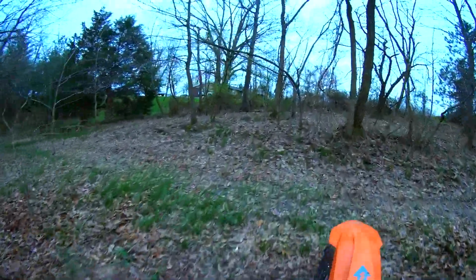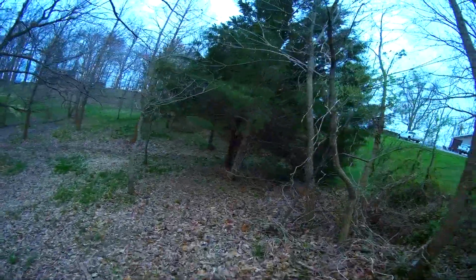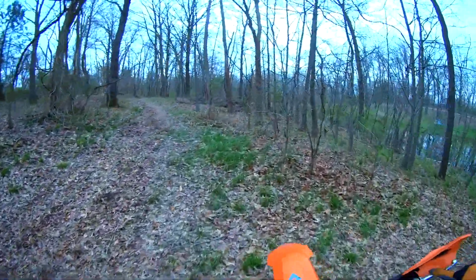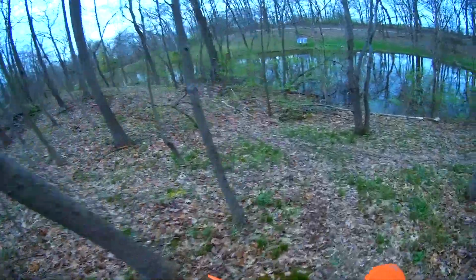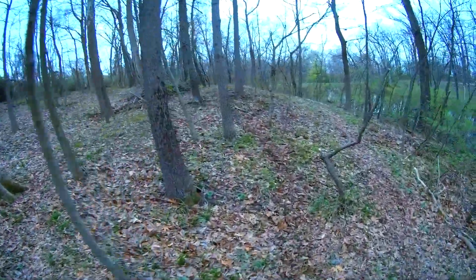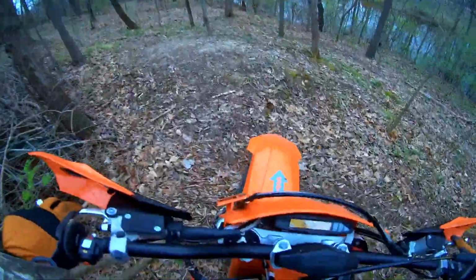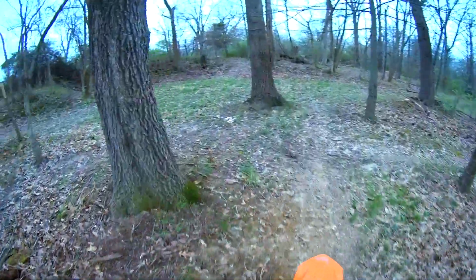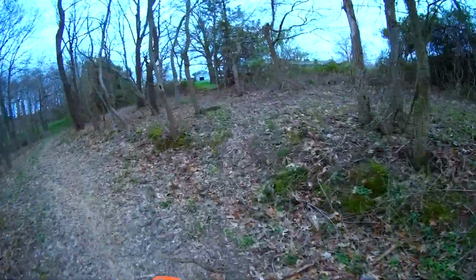No. Turn around. I keep slamming this back brake. Used to these boots. Here we go. Yes! Gotta shift that weight just the right time or you're gonna smack that tree. It's fun.